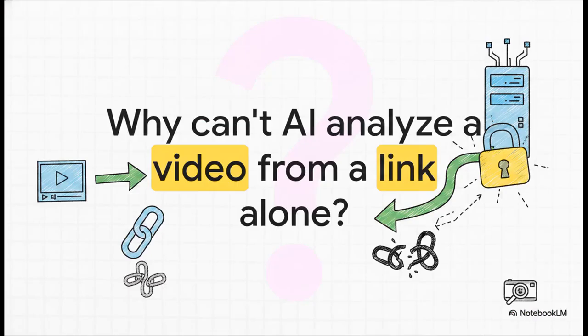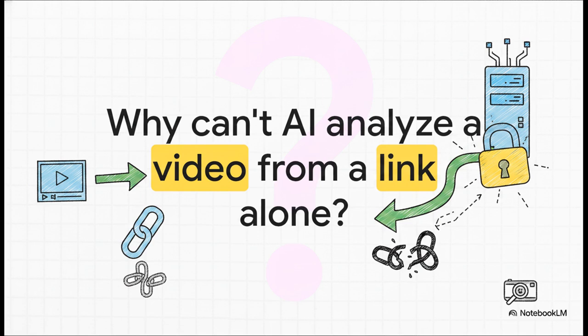You know the feeling, right? You drop a YouTube link into your favorite AI chatbot, asking it to analyze the video, and the AI either throws an error or, even worse, hallucinates a summary that makes it seem like it watched a completely different video from some parallel universe. Which leads us to a really crucial question.